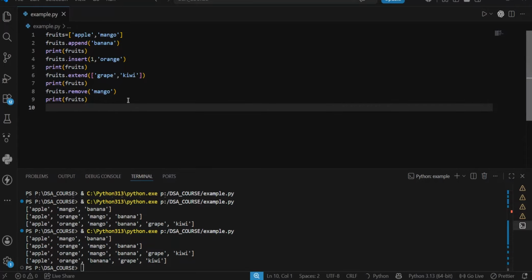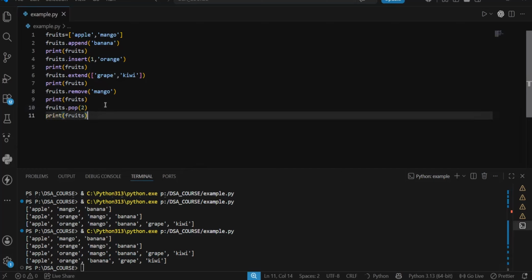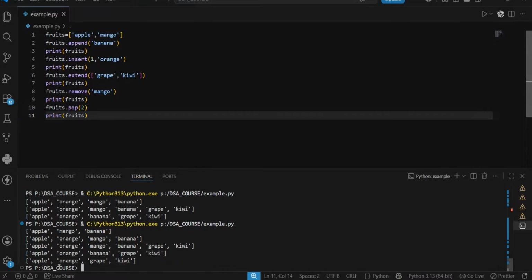Next one is pop. Pop removes an item using its index. For example, here I have written fruits.pop of 2, which will pop the element at index 2.